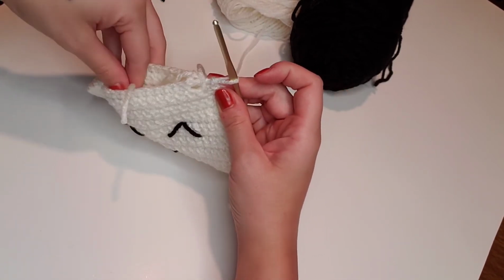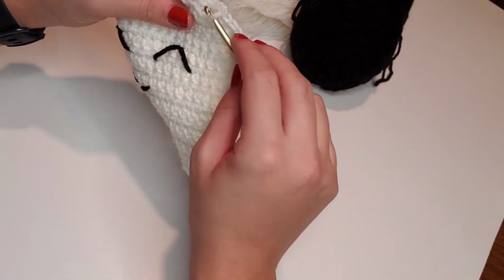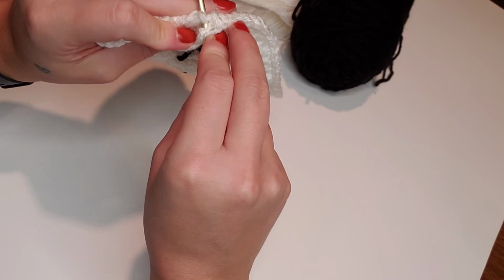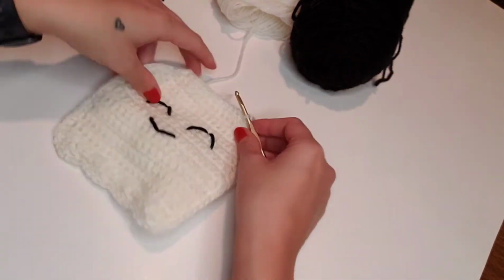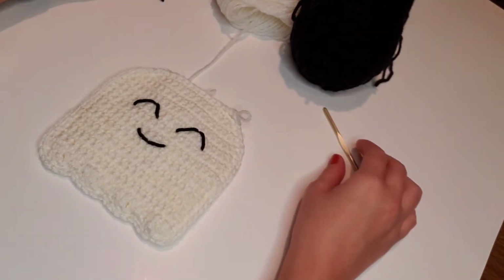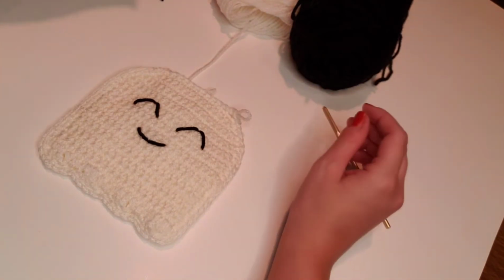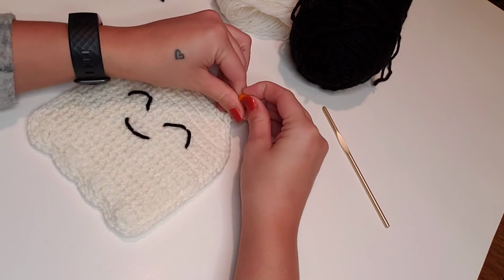In order to add our stuffing, I'm going to pull this last stitch out a little bit and put a stitch marker in just so that I don't lose my place. And then I'm going to add our stuffing to the desired fullness. The goal with the stuffing is just so that you don't see through the stitches of the ghost. So you don't want it to be completely overfilled.